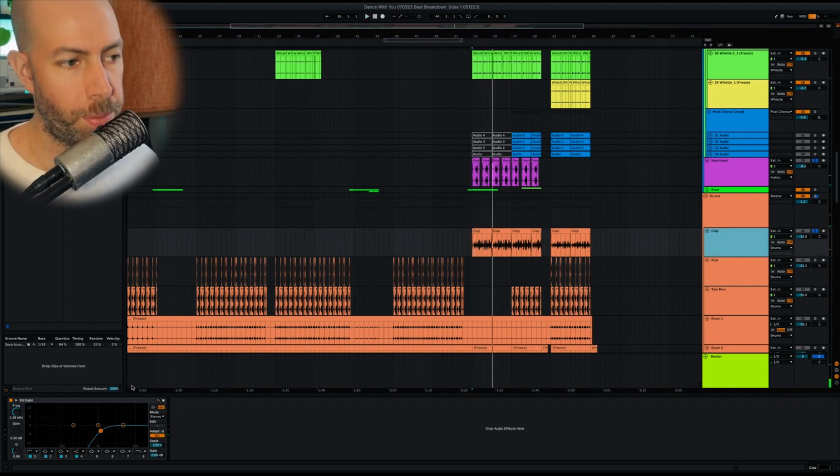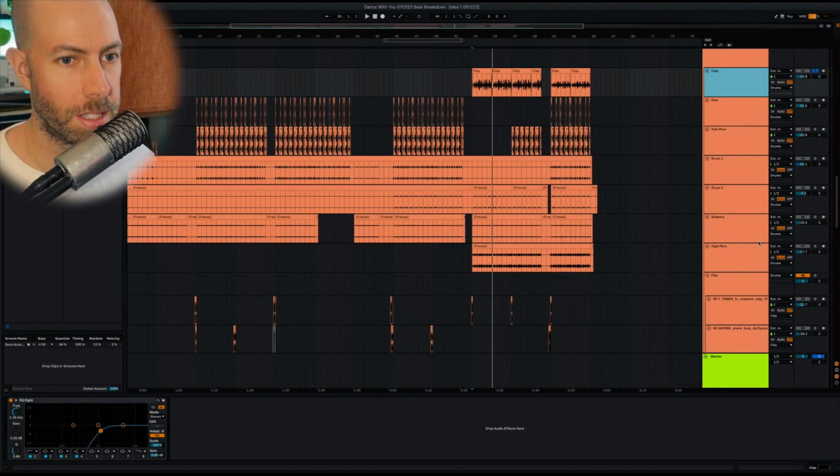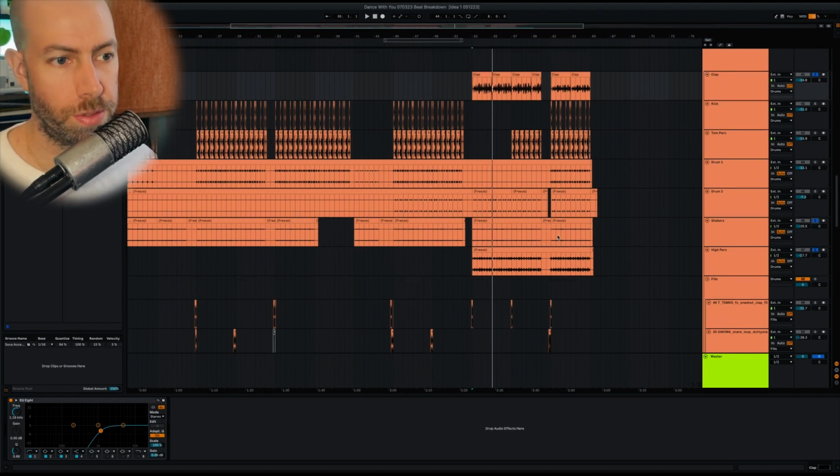And you can see on the clap, I'm really just trying to get the higher end attack, not really the body of the clap. I don't want it to take up too much space. But then when we mix it in with some higher percussion and the shakers, it really has this beautiful movement to it.